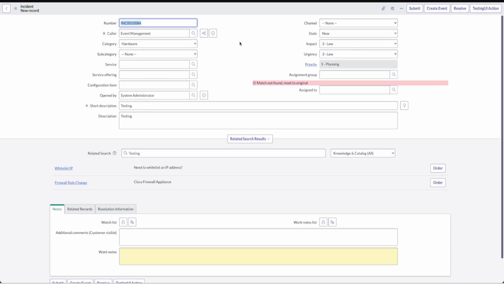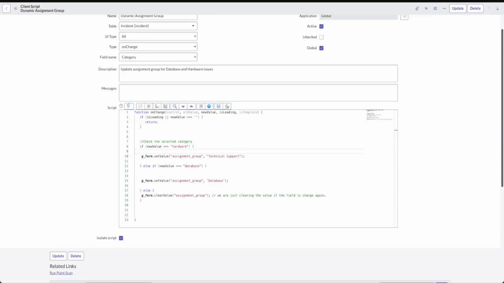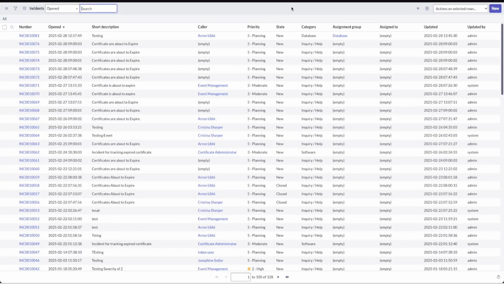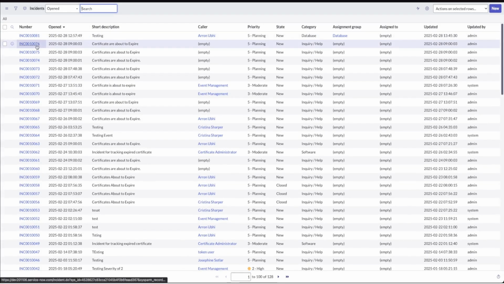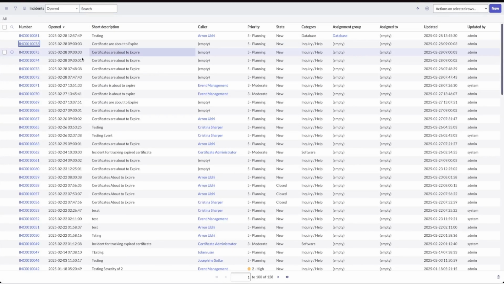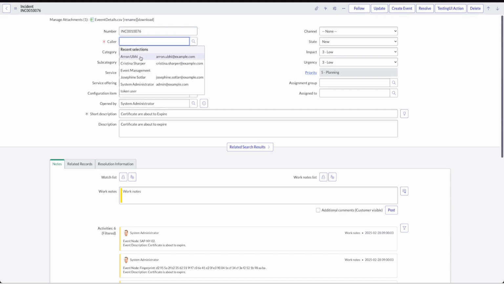So what we're going to do is go back. Here it is again. One of the things I've done is reopen the client script, so we're going to take a look at it again. As I mentioned before, because it's a reference field, it's looking for the sysID of that record, right? So let me update this here and do this again. We try to create a ticket, change it, update it, right?